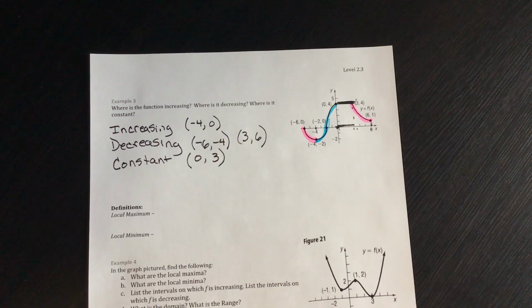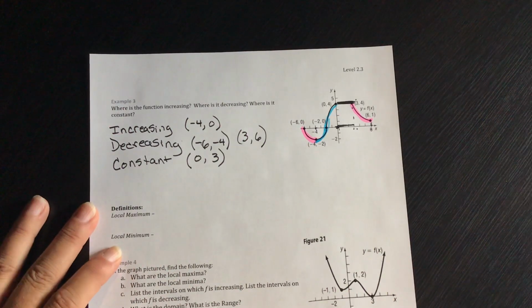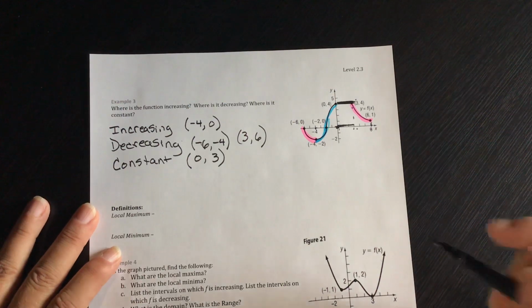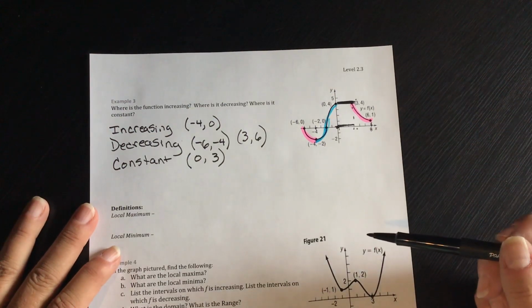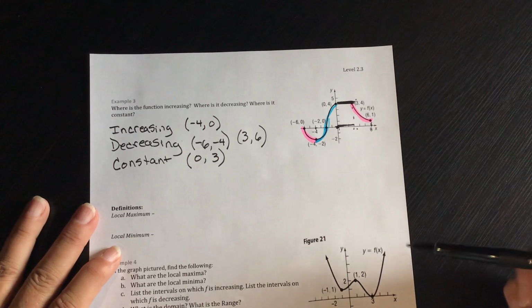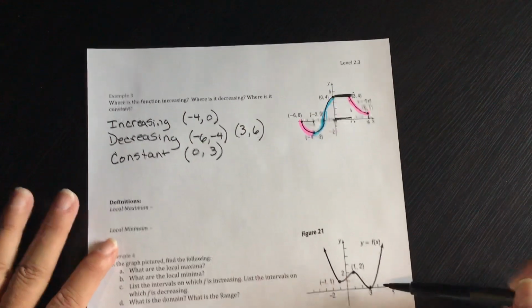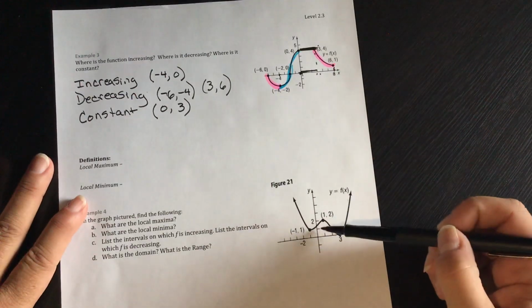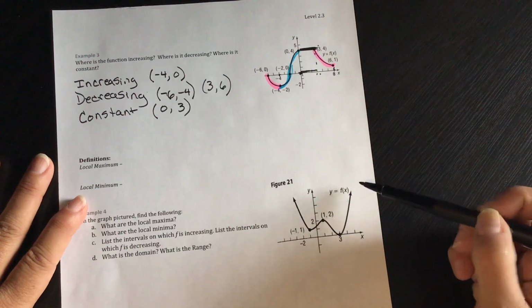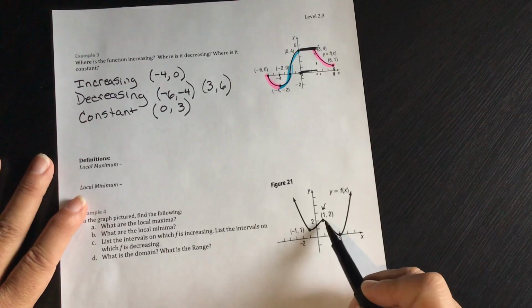All right, so now we're going to look at local maximums and local minimums. Now, maximums and minimums, you can have more than one of them in a given region. Okay, so if I look at this function and it's kind of going down, up, down, up. This right here is showing that there's a maximum here.